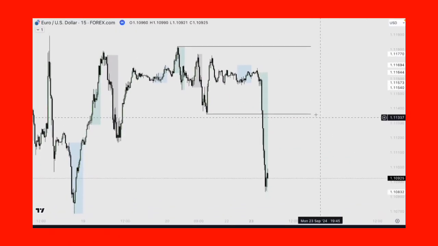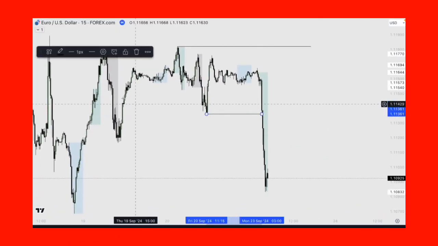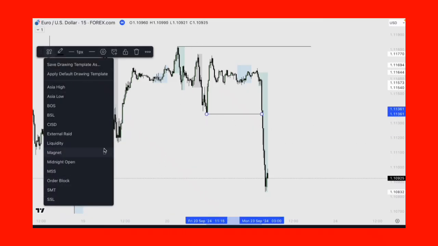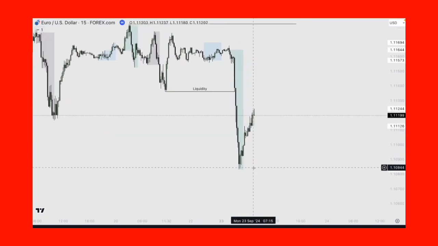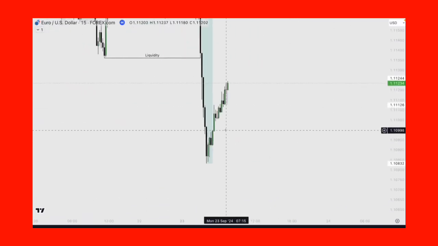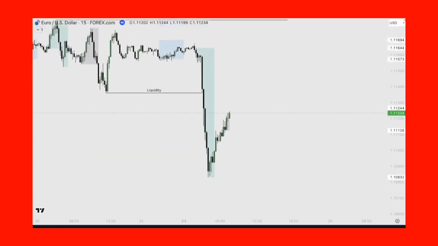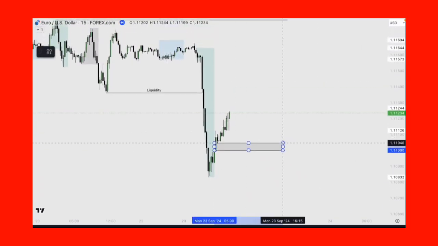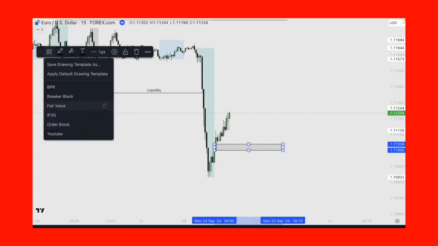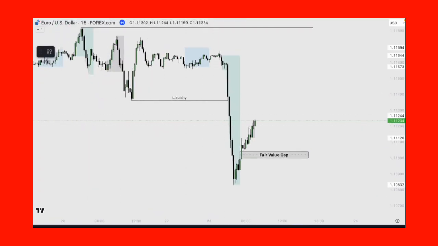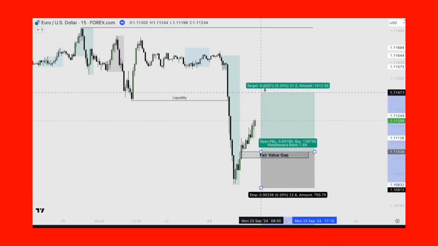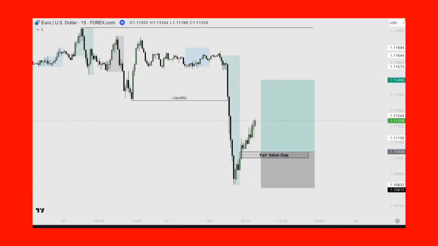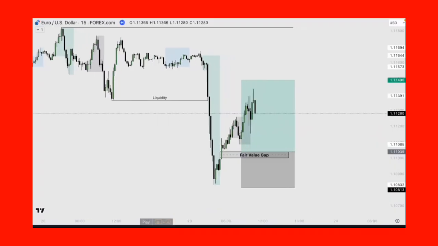Okay, price runs through our previous day low. Let's make it liquidity. So now we wait for the first bullish fair value gap to form. Okay, what do we get here, guys? If I draw this along, we have a bullish fair value gap. And I use this example for a reason. Okay, so simply, I said we wait for a retest of that fair value gap, and we take a 2 to 1. If I play this forward, let's see.